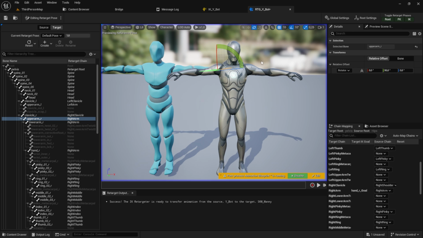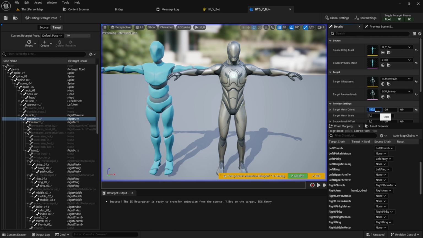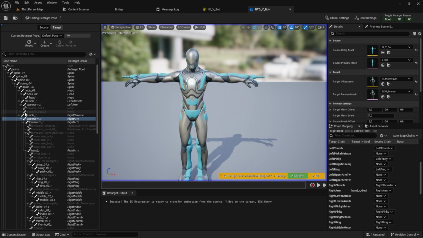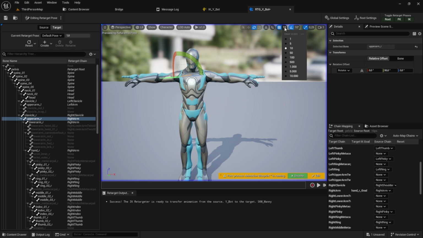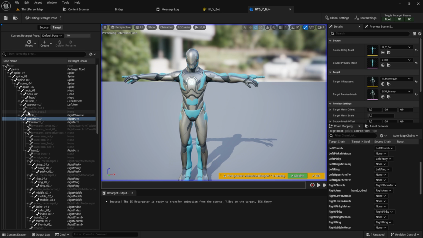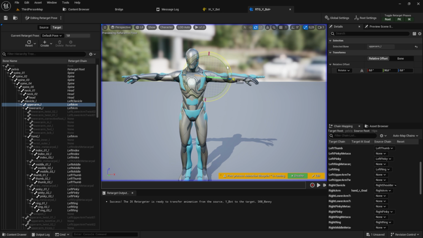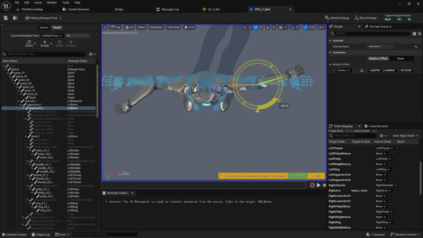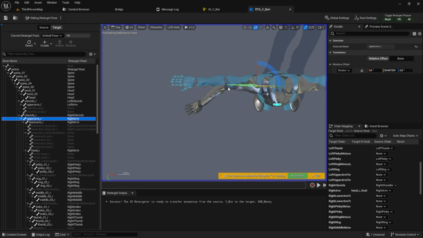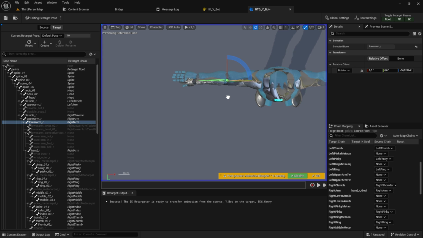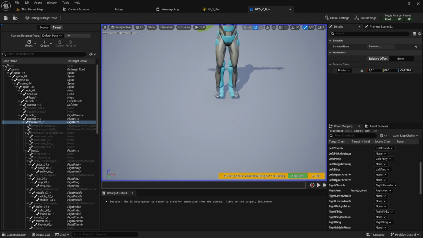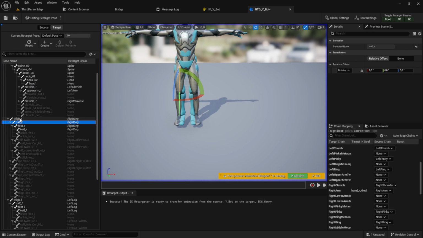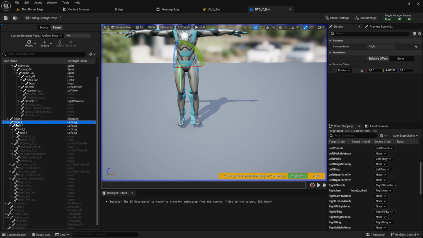If it's too hard to align the characters, bring the target character back to the default position. Or you can click on the tools in the top and change the steps the tool takes. If needed, click on perspective and change it to top, so you can align the elbows. Keep in mind, the better you do the target pose, the better the animation will look. Finally, I will do it for the legs. You can also do it for fingers, but for this animation we don't need it.